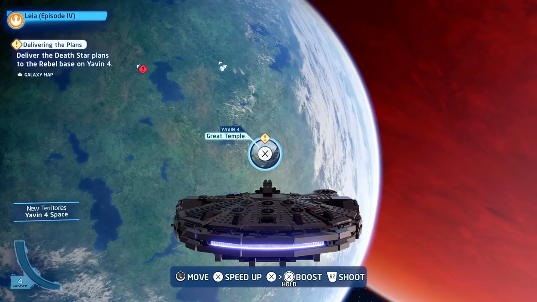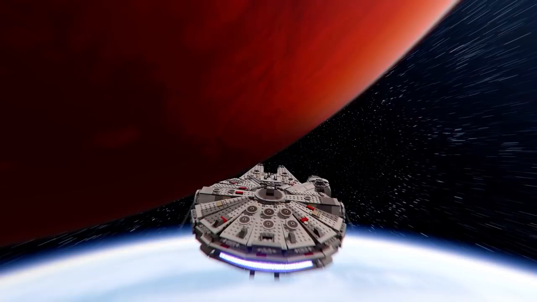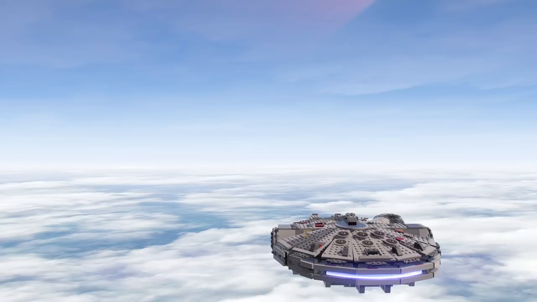Okay, so Yavin 4, the Great Temple. Let's go for it. So Yavin 4. Planet we're landing on now. I guess maybe this is Leia's home planet? I'm not really sure. But there's still more here, as you can see. A New Hope is not quite over.